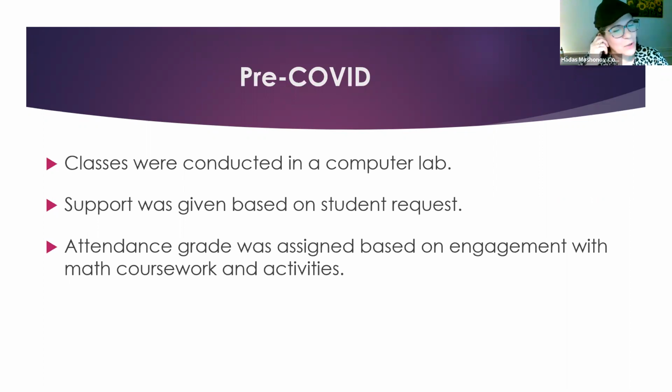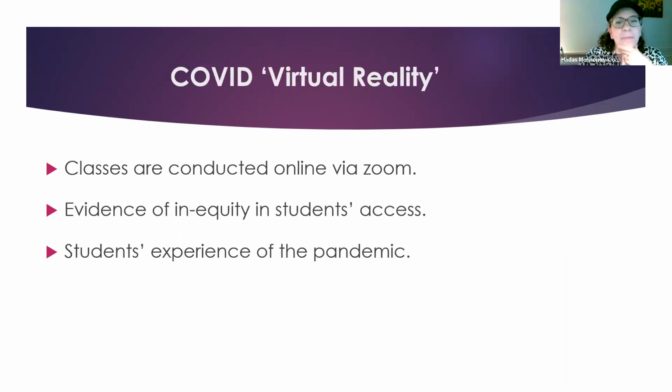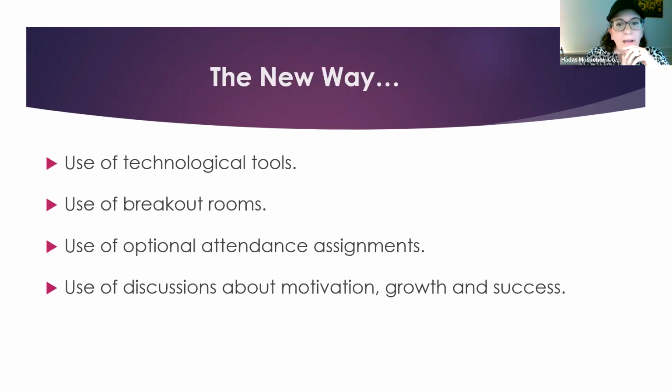That was pre-COVID. And then when COVID started and we all went online, there was a clear indication of inequity of connection, or inequity in students' access to high-speed internet, and so on. I'm sure you guys know that. And on top of that, students also experienced, and us too, experienced the pandemic. And so all of these challenges kind of led to a new way. And that new way is, again, use of technology tools.